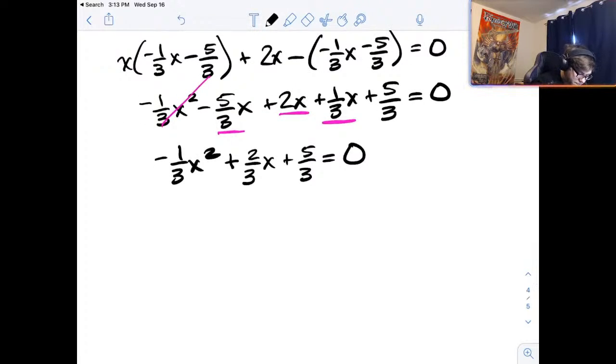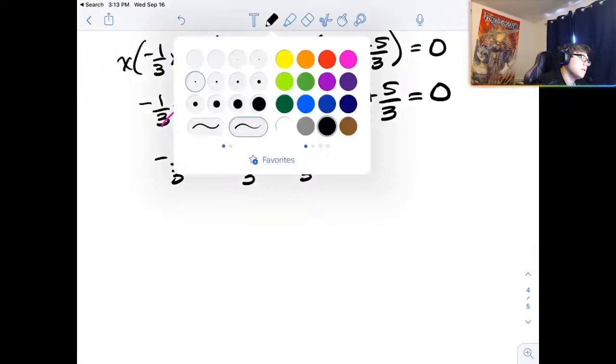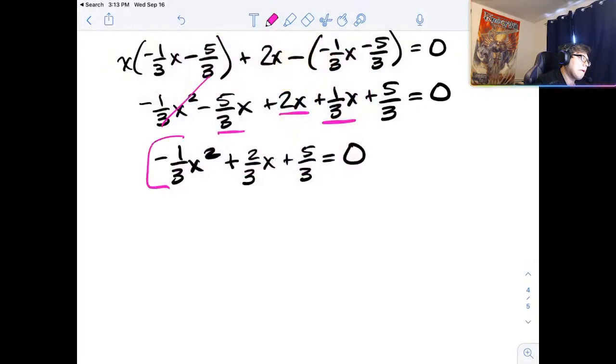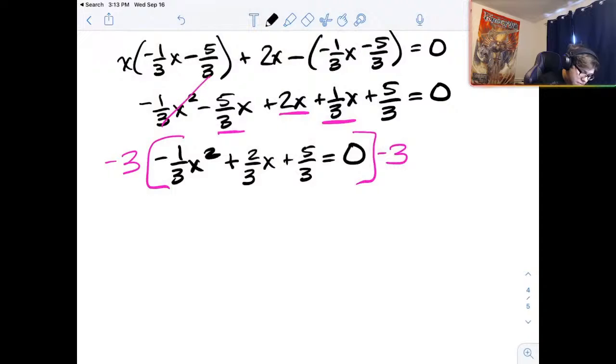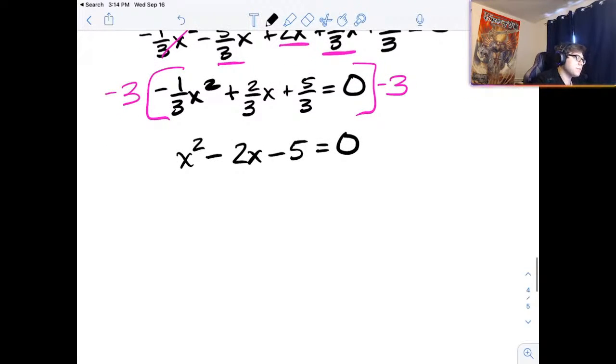Okay, I don't know about you, but trying to solve this either using factoring or the quadratic formula makes me pretty grumpy in the way that it's written right now. So I'm going to use some of my magic, and I'm going to multiply this entire equation by negative 3 to solve some problems for me. I get positive x squared minus 2x, and in this case, minus 5, and that whole thing is set equal to 0, and now better. I can breathe a sigh of relief because I've gotten rid of the negative leading coefficient, and I've also gotten rid of all the fractions.